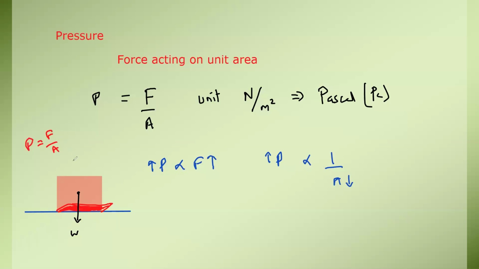So if we want to calculate the pressure, the pressure will be mg, which is the weight, divided by, if we have a length and a width, L into W. So for objects which are placed on the ground or on a surface, the pressure exerted is equal to the weight of the object divided by the surface area in contact. The total surface area in contact will be the area.